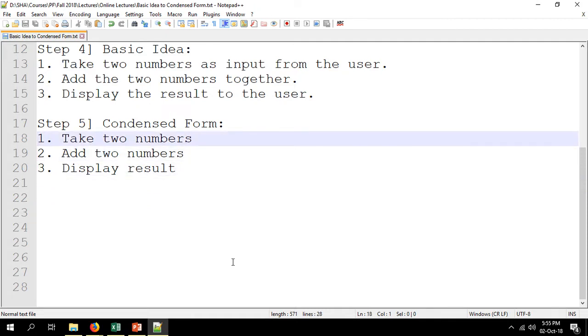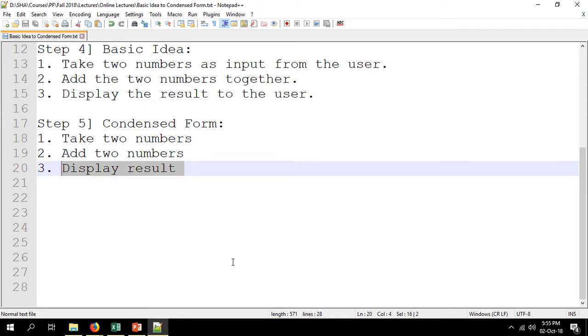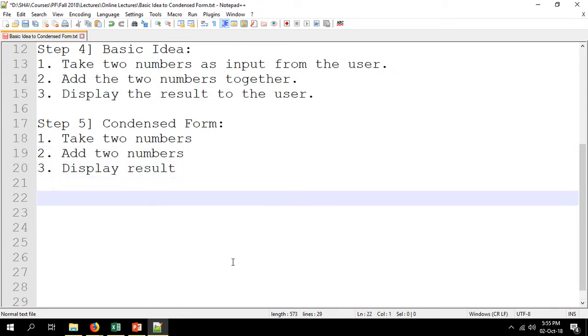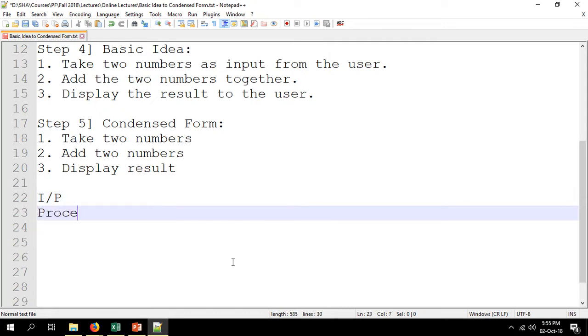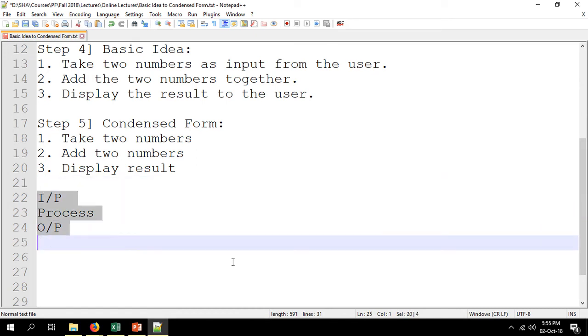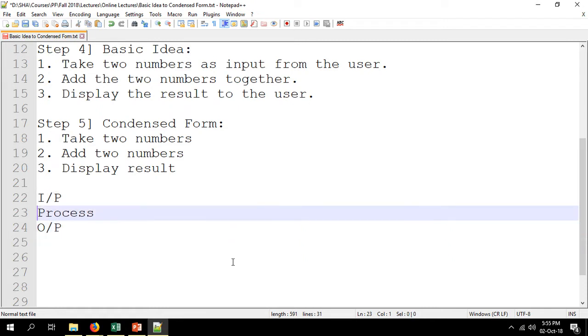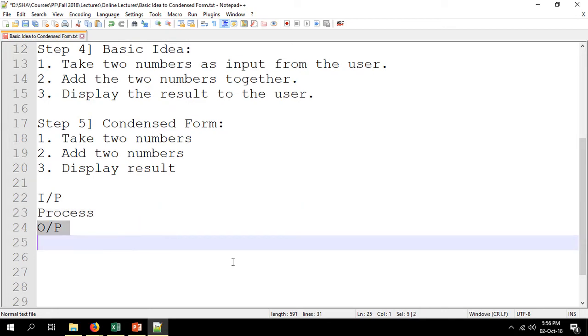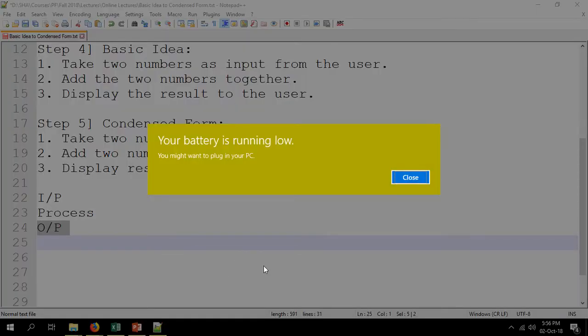So we need to add some rules, so that's called standardization, to make things standard so that everyone can easily understand that. So let's discuss the rules. Alright, so we discussed that while writing an algorithm, the algorithm has three basic parts. One is the input instructions, the other is the process instructions or steps, the third is the output related instructions, right? So in other words, these are the three categories of commands that we can give to a computer. Any command that we give to the computer would be related to input, process or output. These are the only three categories of instructions that the computer understands.